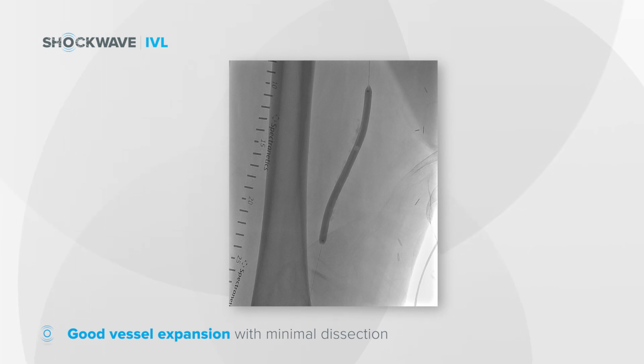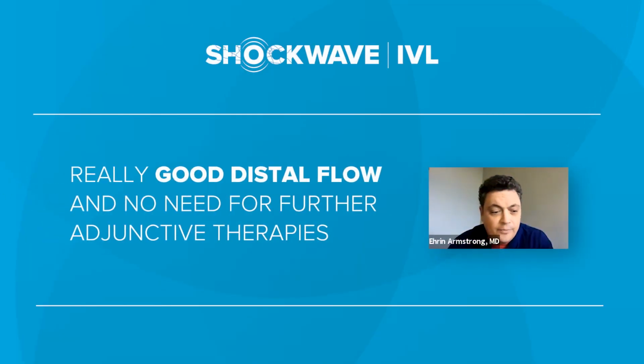So therefore, I decided to go ahead and use a drug-coated balloon. This was a 6 by 120 millimeter drug-coated balloon that I then inflated at 8 atmospheres for 3 minutes. And you can see over here the final angiographic result. Given that there's significant bulky calcification, you'd expect some mild residual stenosis. This eyeballs as an approximately 10% residual stenosis with no evidence of any dissection, really good distal flow, and no need for any further adjunctive therapies.